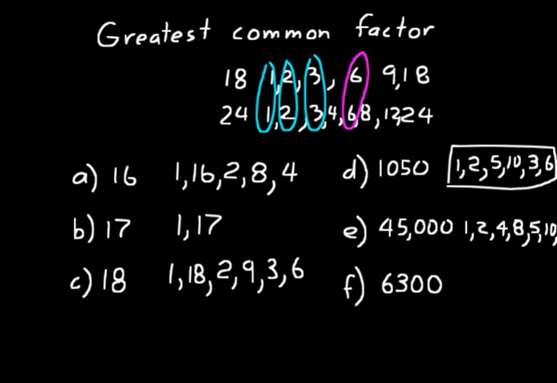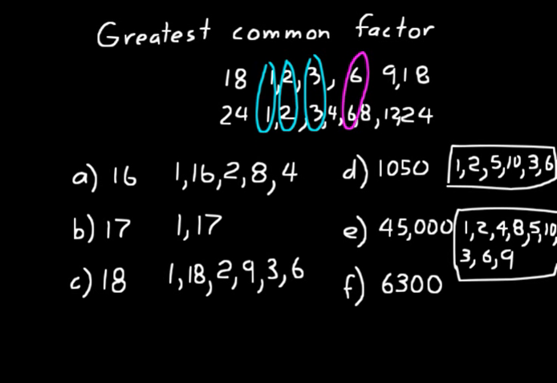And now let's think about 3. If the sum of the digits can be divided by 3, well, 4 plus 5, that equals 9. 9 divided by 3. 3 is a factor. It can be divided by 6, or 6 is going to be a factor since 2 and 3 are factors. And then it can also be divided by 9, so 9 is a factor. Since 9, which is the sum of the digits, 4 plus 5, divided by 9 equals 1, a whole number quotient. And so all of those numbers, 1, 2, 3, 4, 5, 6, 8, 9, and 10.